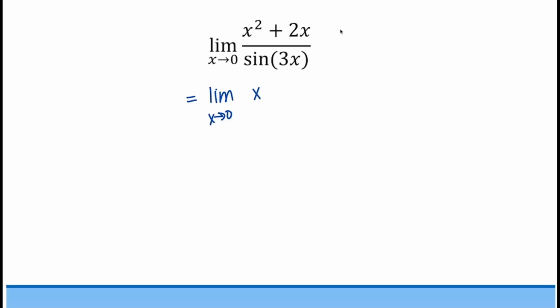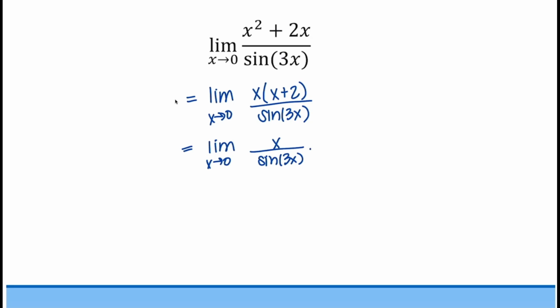So in my numerator, I can factor out an x, and then I'm left with the quantity x plus 2 over sine of 3x. All right, so what I really want in the numerator is just a 3x. So I'm going to split up x times x plus 2 in a more spread out way. I'm going to write this as x over sine of 3x times the quantity x plus 2 off to the right. So really, I've just spread out the multiplication so that I can clearly see that I'm starting to form that special trig limit.